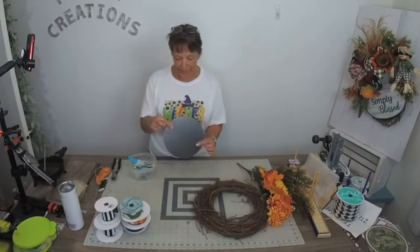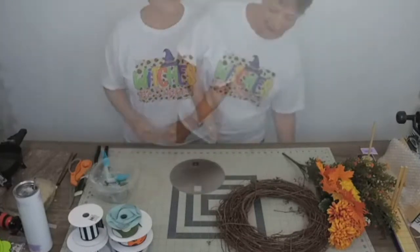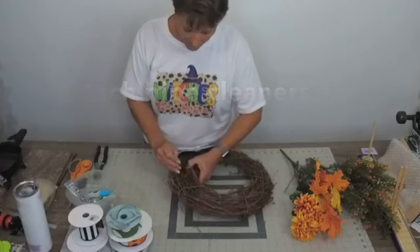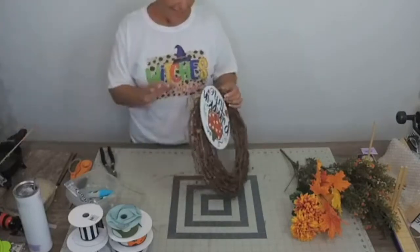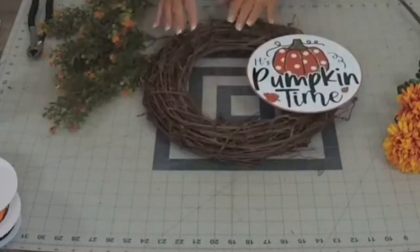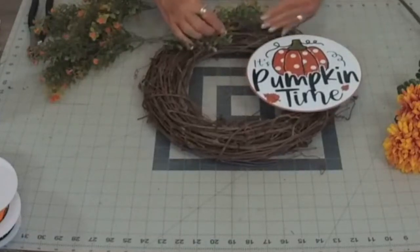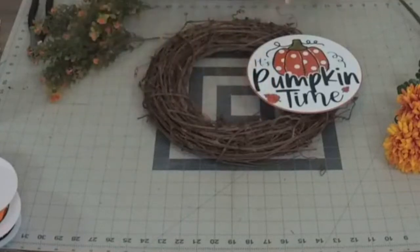I'm going to add a couple of cable tie mounts to it. Let me get my sign attached — that's going to be my focal point. This grapevine is a little uneven on top, so to help adjust for that I'm going to add a little extra adhesion. I want it to just barely be touching the edge of my sign — I don't want a gap. If I decide to take greenery all the way around, I just want it barely connecting so that it makes it more cohesive and balanced.